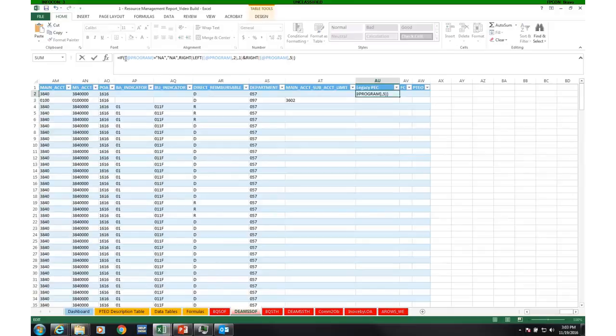Paste it in there. It says if program equals NA, because let's say there may have been a straight pay or not great validation or something, it may say NA. If it does, then just keep it as NA. If it doesn't, then what I want to do is go from the right to left. So again, it's not like you're going to see this and get it. What it's going to do is just take the left 2 and then lop off the 1 on the right, and then it's going to take the right 5 and put it together. So I'm going to hit enter.